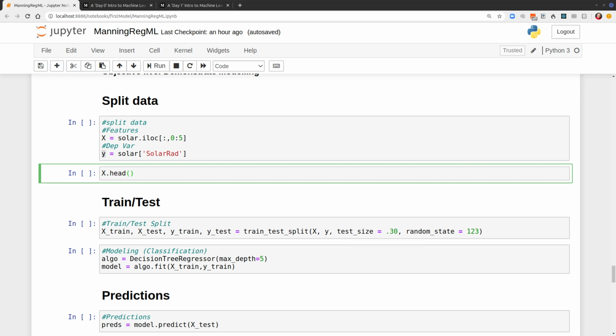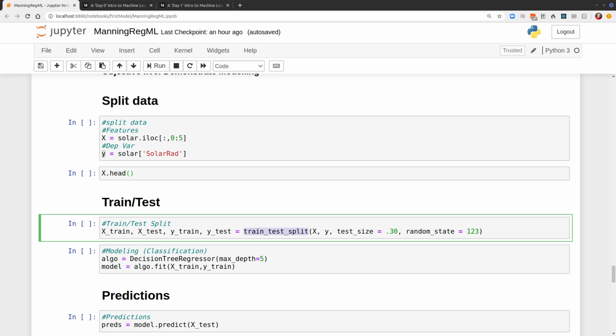So the training process comes in like this. We're just going to use this neat method called train test split. This is a function that is in scikit-learn. We're going to pass our X inputs and our Y output to it. We want a test size of 30%, which will give us 70% of the data for training. And since this is going to randomly shuffle this data to make sure that it's not ordinal, or something like time of day really doesn't screw with it because it's in a certain order, we're going to pass a value called random state to the train test split, and that's going to ensure that not only is our data randomly shuffled, but every time we run this, it's randomly shuffled the same way.